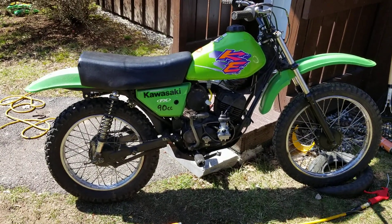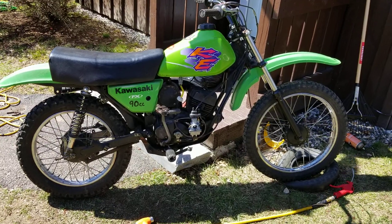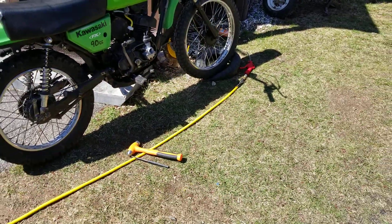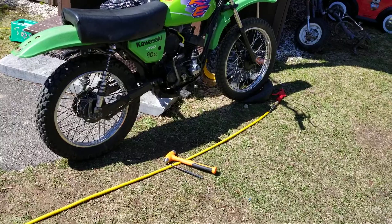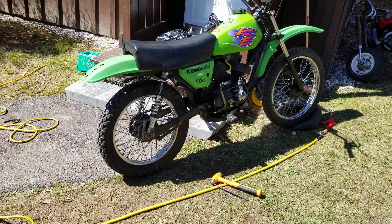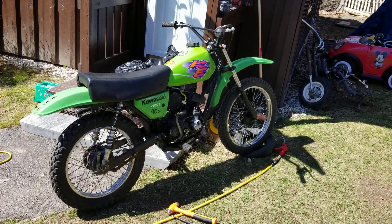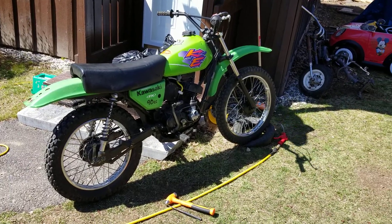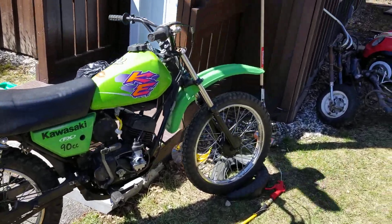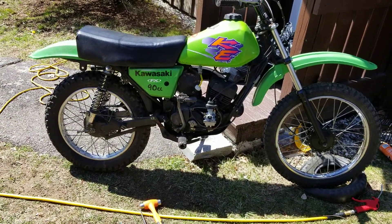I am thrilled to death just to hear this thing run and I just wanted to share that with you guys. The plastics are in decent shape, everything's in decent shape — it's a beater bike. This bike is not the type of bike I'm going to put lights on, register, and drive on the road. This bike right here is built to have some fun, go on trails with friends. This is strictly off-road, nothing more nothing less — no speedometer, no lights, no indicators. I just want the simplest, most efficient bike I could get.